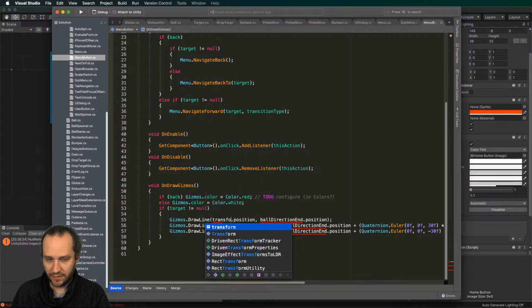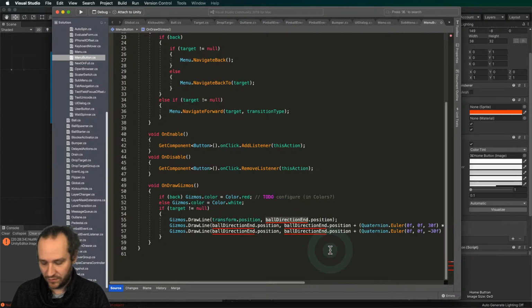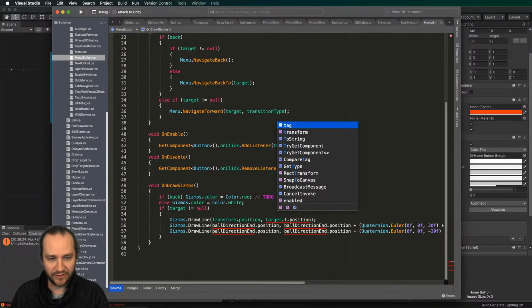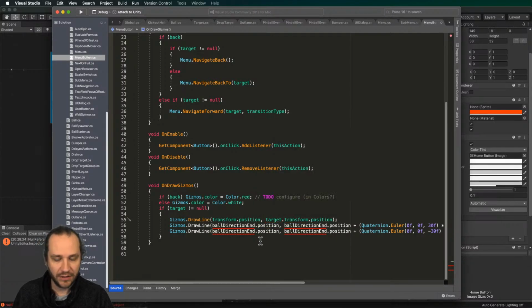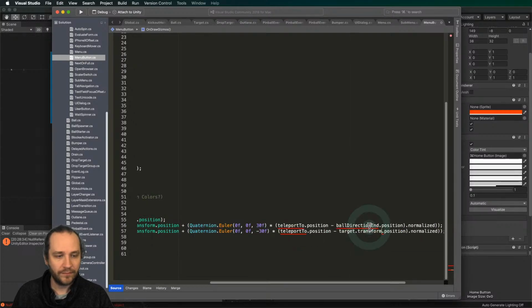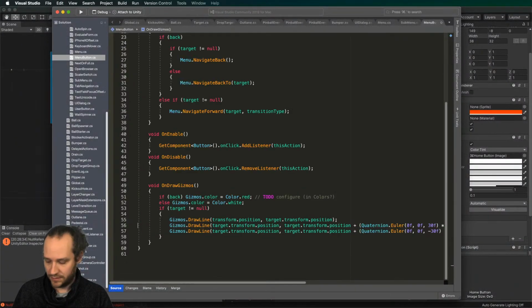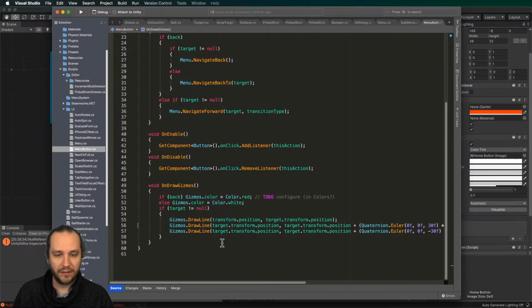Transform dot position to target transform position, and then, all right, I think that should already draw an arrow.